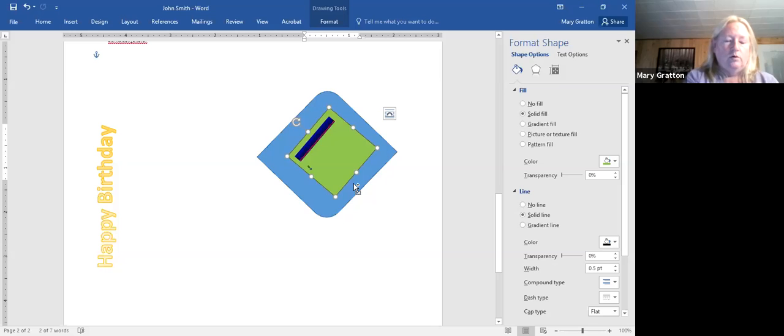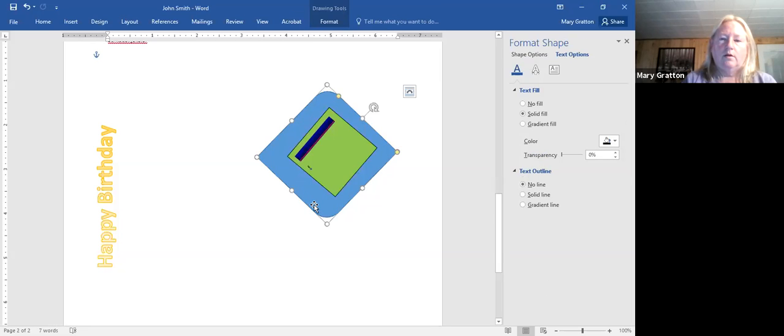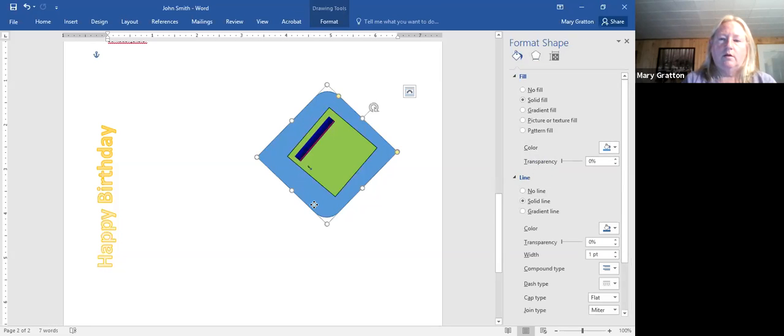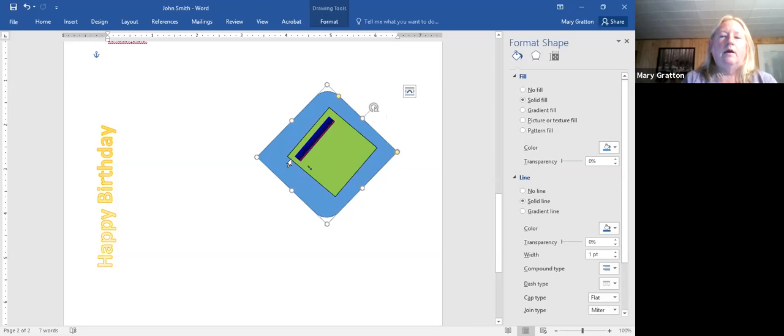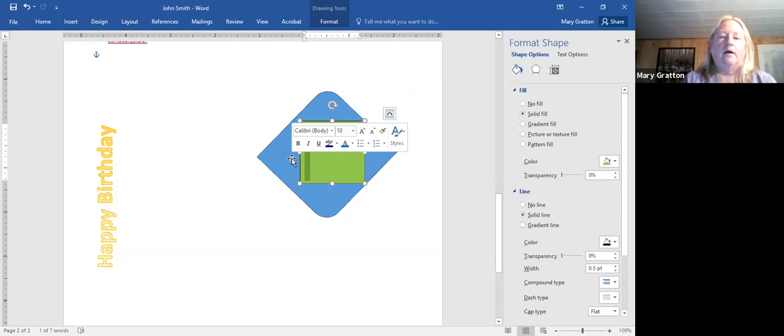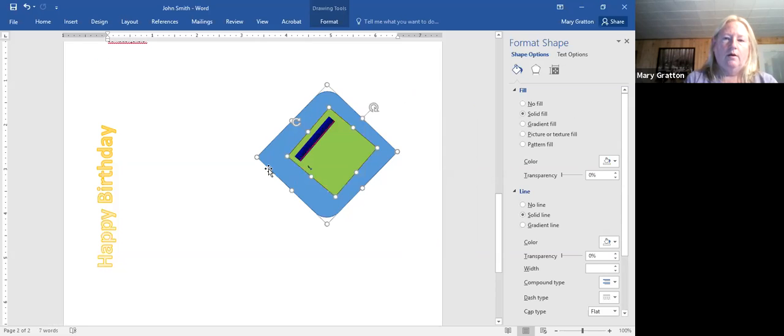When you click, see the word grouping here? That's how you lock both images together, is through grouping.